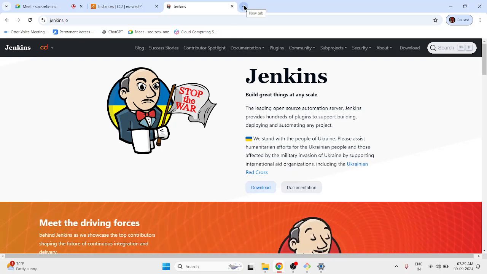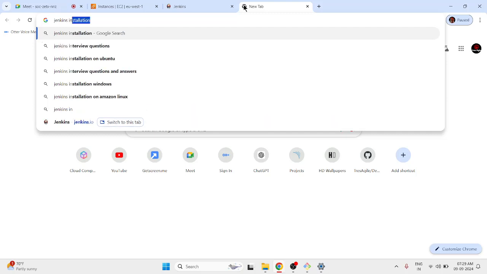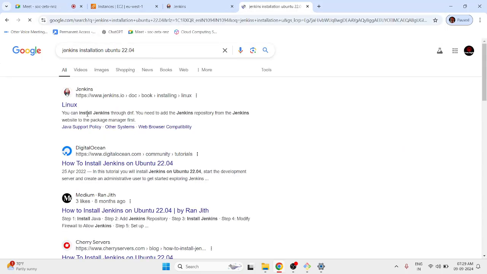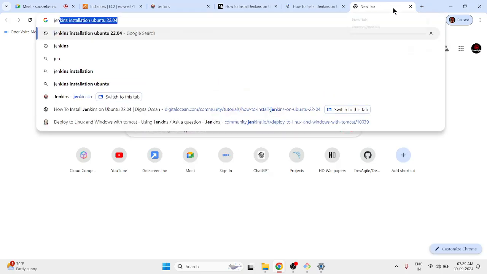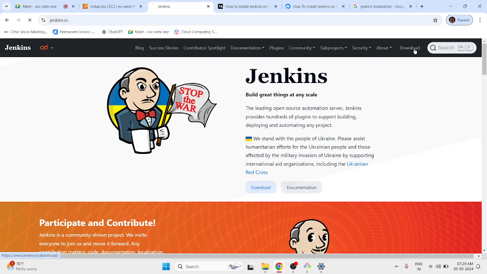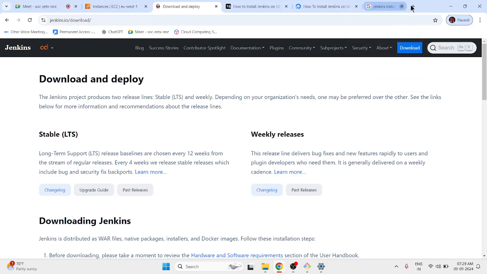So let's see how to install Jenkins. There are two ways. One way is to deploy Jenkins to Tomcat. Like in the last class, we deployed some war files to Tomcat, right? You remember that? We downloaded the war file and kept it in webapps. That is one approach. You can simply do that for deployment.